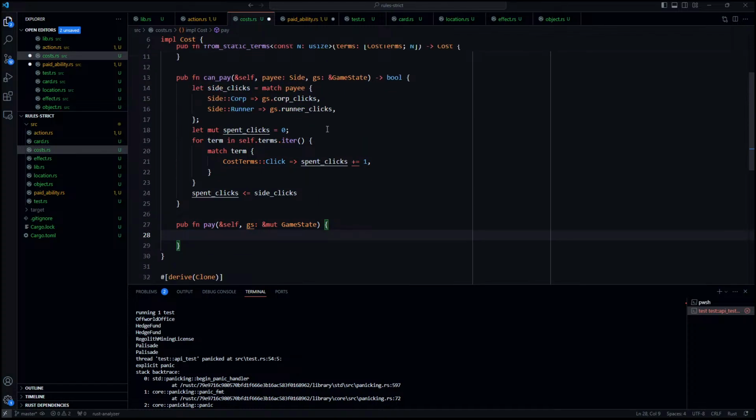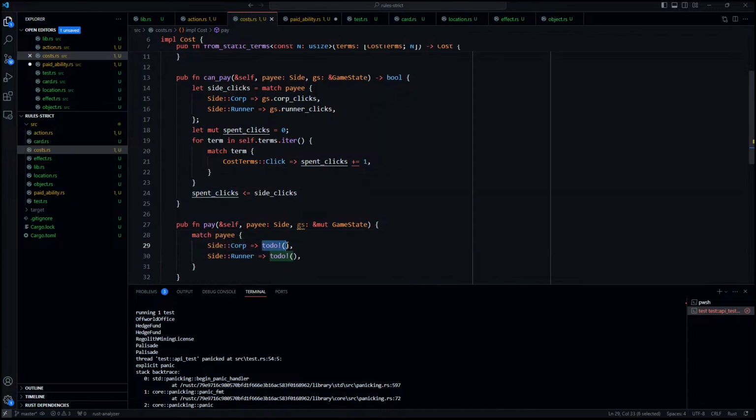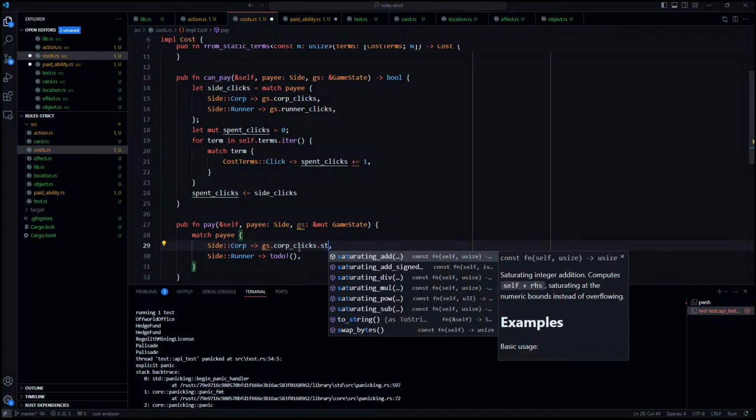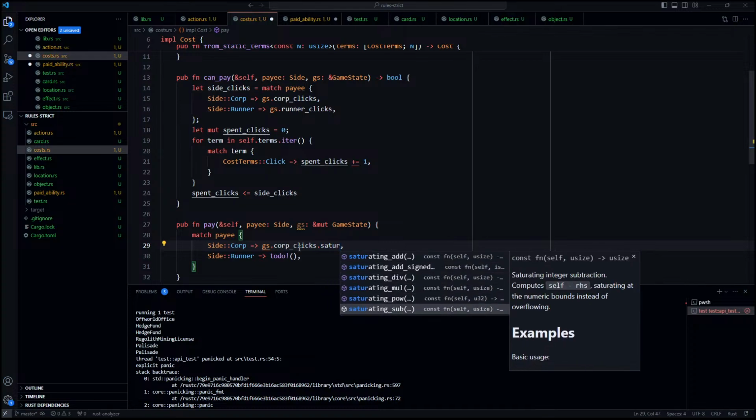Payee. And we will just do match payee, gs.corp_clicks.checked_saturating_sub.